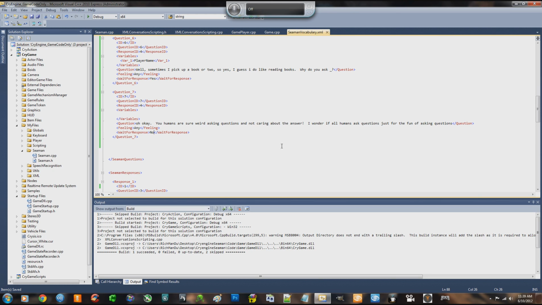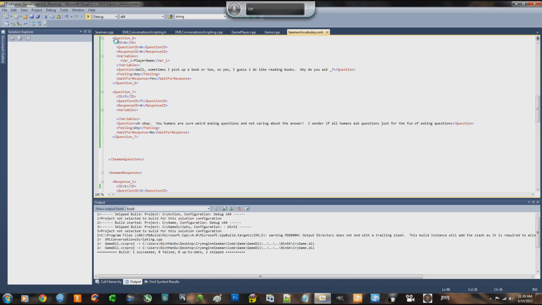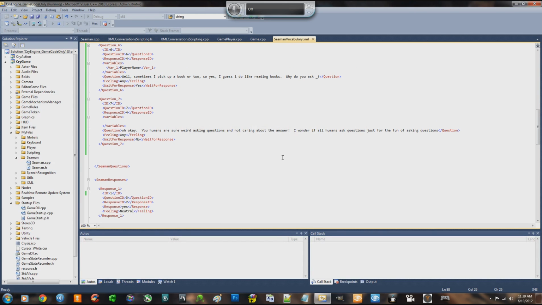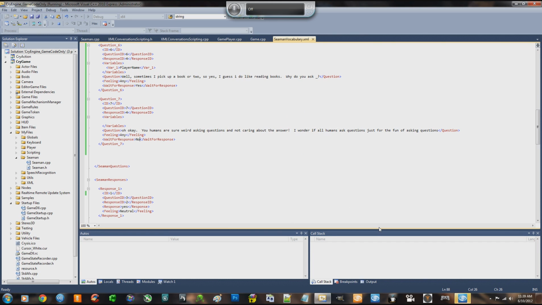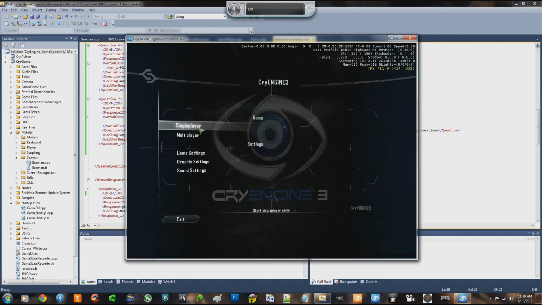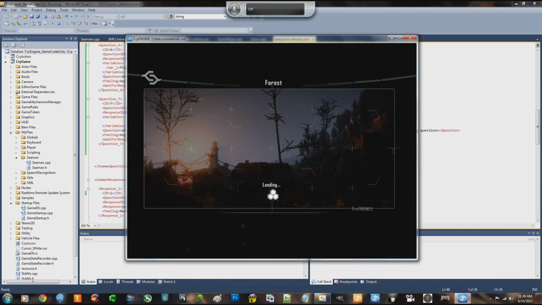So now we're just going to play. Start debugging. Now, it's a lot going on, so let's see if I didn't mistype a letter. Or a number, I should say. Oh, man.